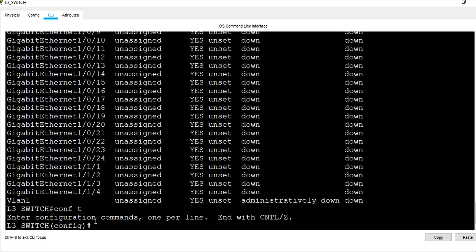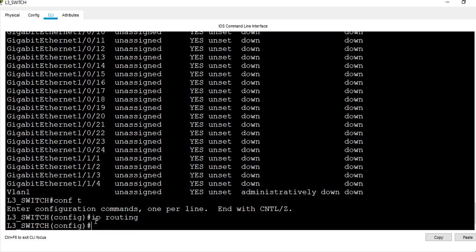We are going to set my layer 3 switch to act as a router by issuing the IP routing command, enabling it.